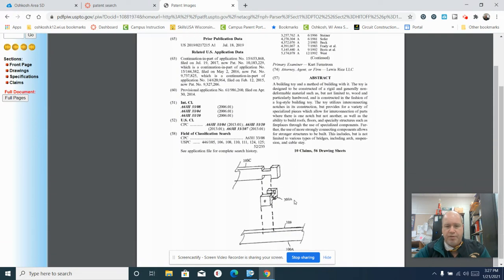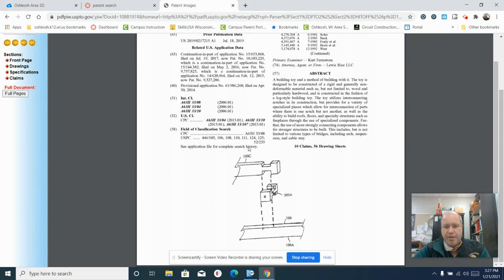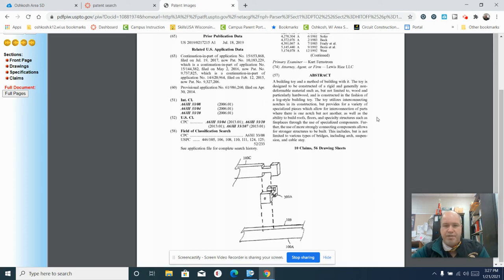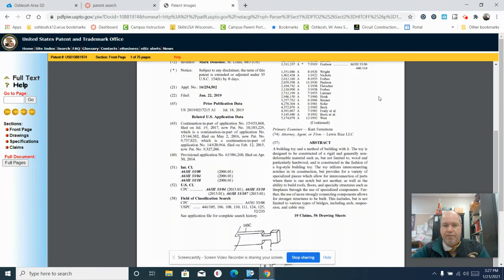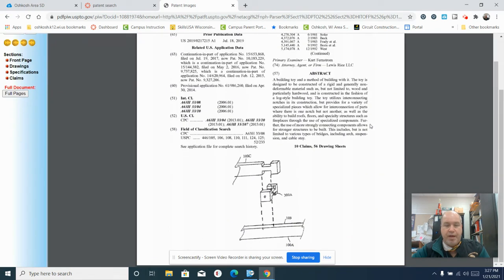We come down through and take a look, you can see that this person is looking at the square style of Lincoln Logs. If you play with Lincoln Logs, I can think of years ago when I was a kid, that was something that we played with. So this is the abstract of this particular search. And this is what I want. So when you look at, hey, Mr. Hammond, how far am I, what do I need to print out?